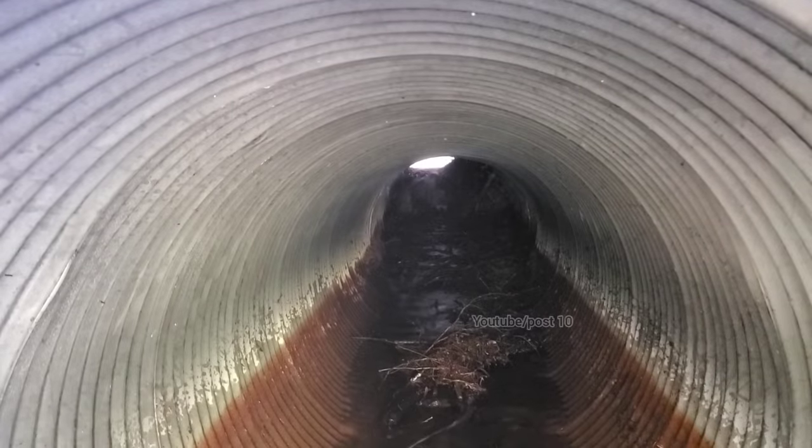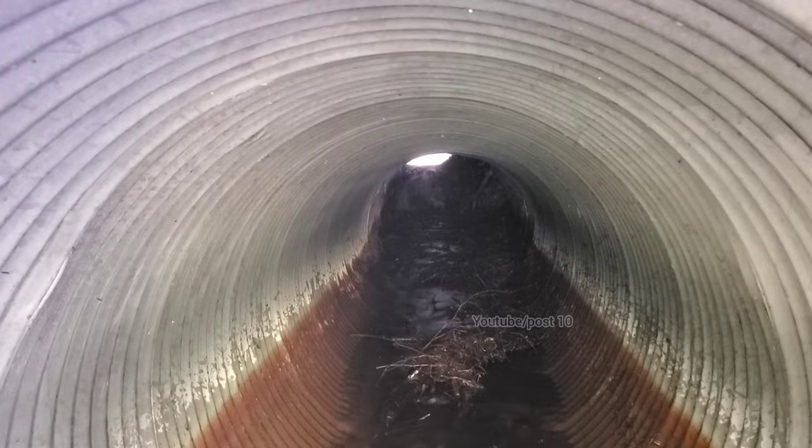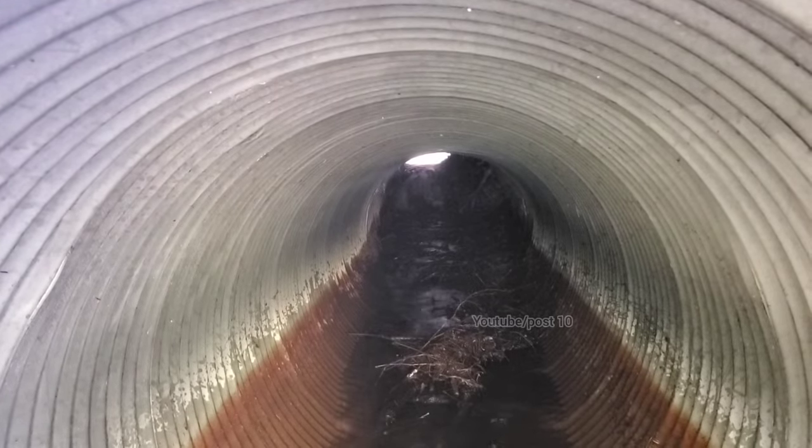Alrighty, everyone. Time to get the rake out to get more going. All right. That was a park ranger or a trapper. I'm not sure exactly. The guy that they hired to trap the beavers is here to shoot them, and that's what he's doing right now. But he's on the other side of the pond, so it's not going to affect us. They said it's okay if we continue doing this.